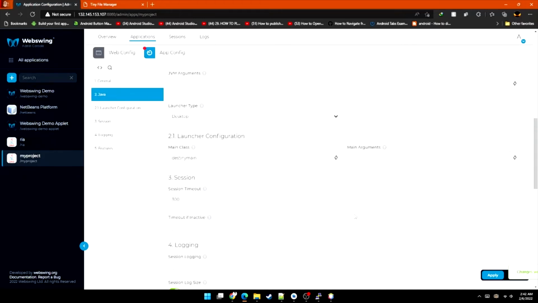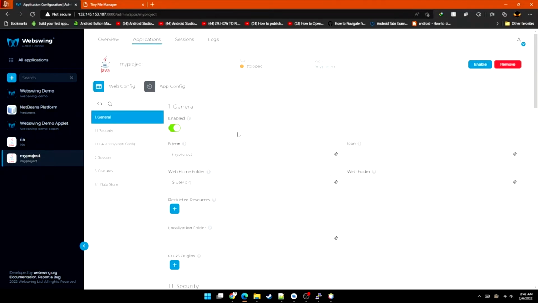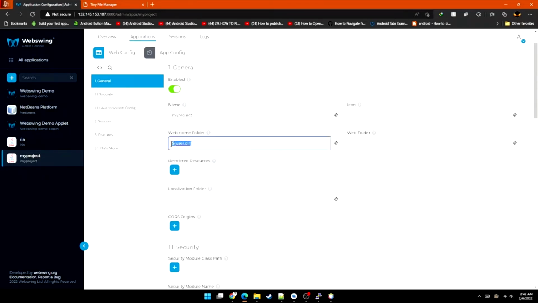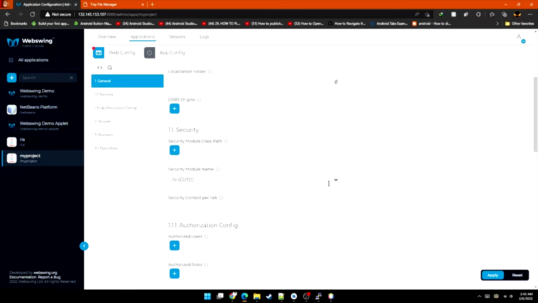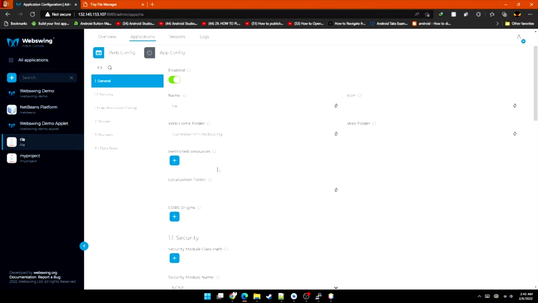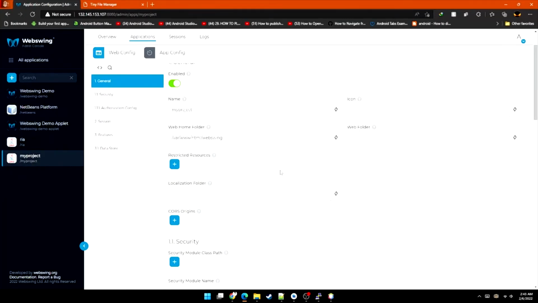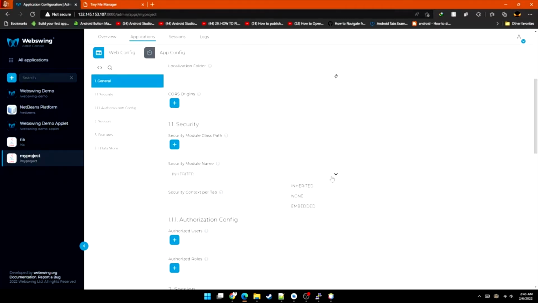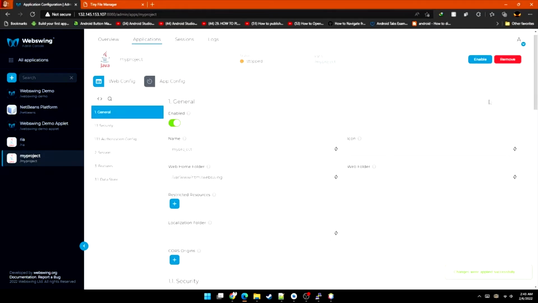Apply, and then we go to web config, where the web home folder we change it to the Webswing from our server, and security module name we change it to none. We change security module name to none, so every time people want to access this project, they do not need to enter username or password.